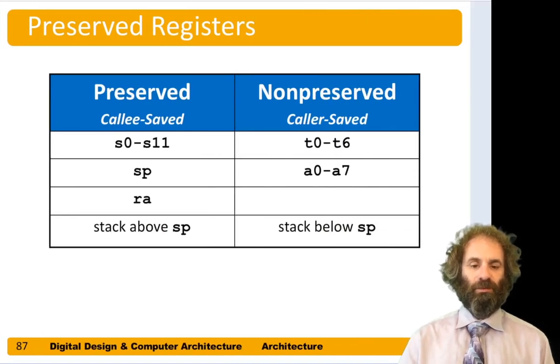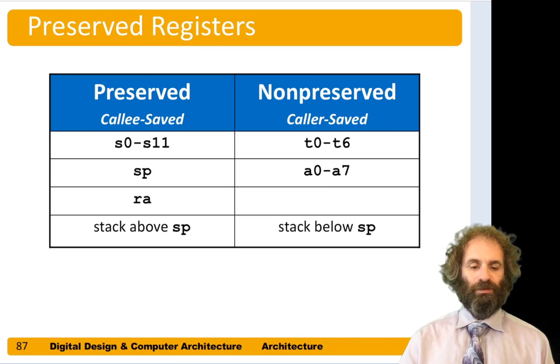Now let's think about which registers we really need to handle. The S registers are used to represent variables, and so when a function calls another function and comes back, it's reasonable to expect that your local variables haven't been trashed. So we need to save those across a function call. The same way the stack pointer, when we're done with the function call, should be back where it was, and the return address register should be unchanged so that we know where to return to. And any parts of the stack above the stack pointer shouldn't have gotten trashed either.